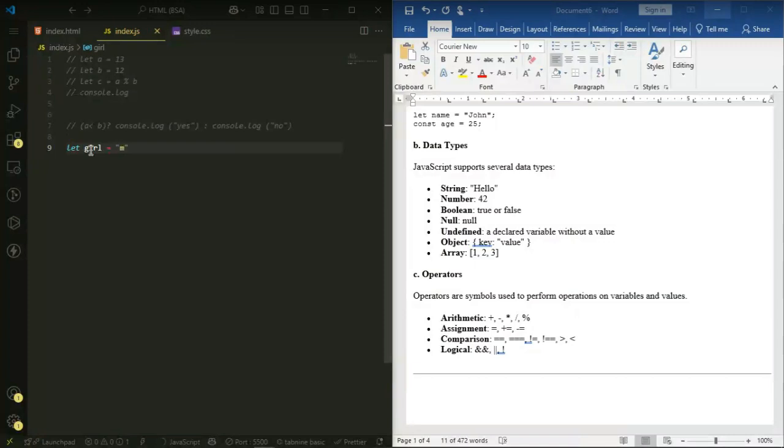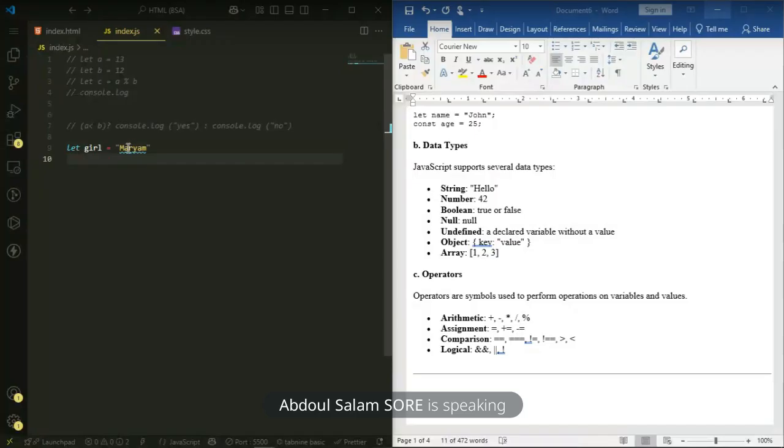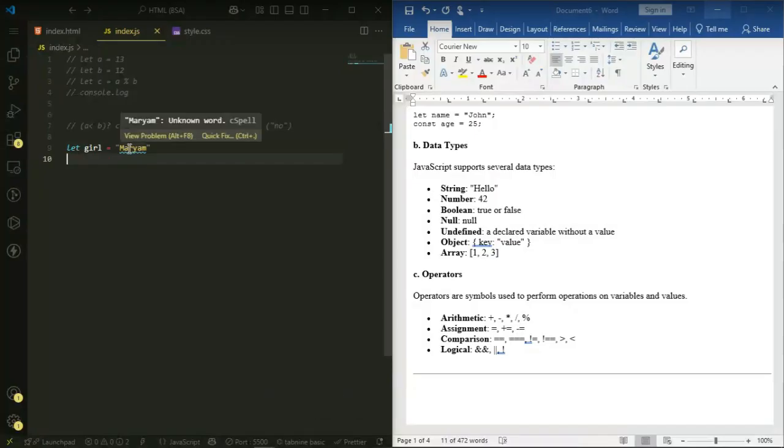Now, what data type is this that I'm typing, Absalam? Say it. Miriam, thank you. It is a string because it is in quotation. Fine.